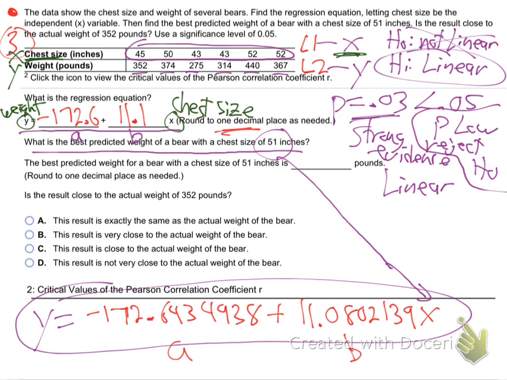They're saying: use that to predict — if a bear has a 51 chest size, 51 inches around his chest, what is going to be his weight? So we plug in 51 for X. What I got messed up on last time is I wasn't using enough accuracy. I used the original rounded ones and that won't work. You have to use everything the calculator gives you. Pretty tedious — if you just use two places, it's good on this one, but just to be safe, use as many as you can.